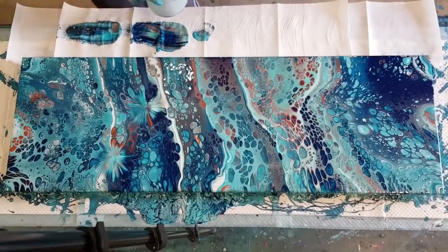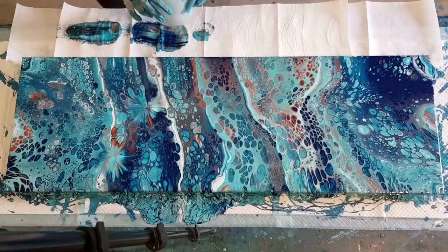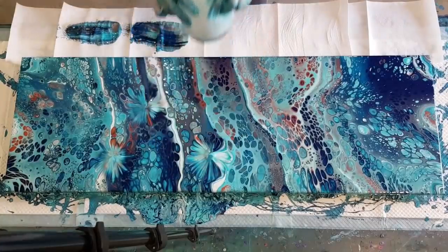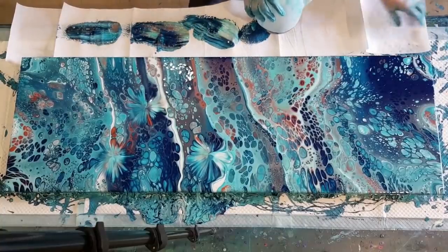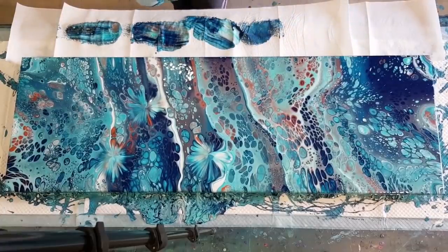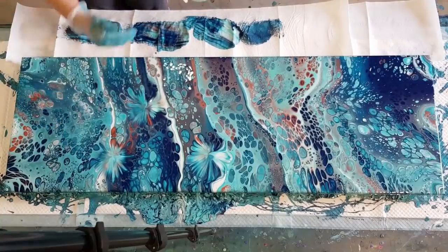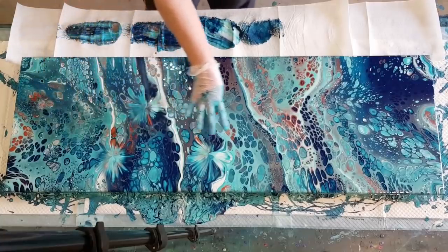Right. So I do like the light colours that come through. I just think they're pretty. There we go. So I'm not sure how many I'm going to do yet. I'll just dip into the areas that I really, really don't like. This area here is very big, this last cup that I had, it really tilted that way. I'm going to do 1, 2, 3, 4, 5, 6.